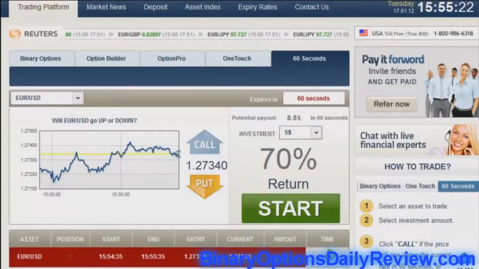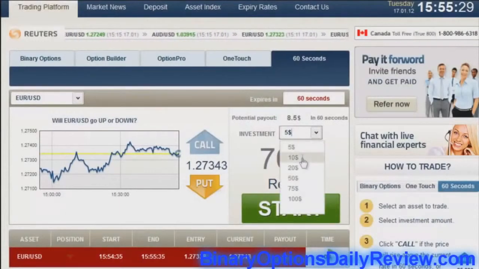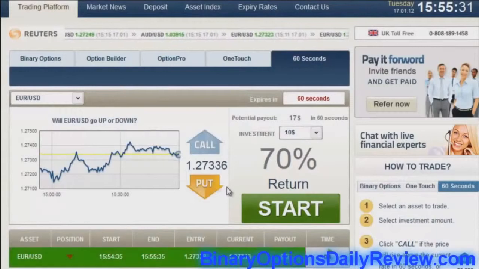It doesn't look like I'm going to win the trade, so I'm going to get the $10 investment ready, just to be on the safe side. If I go here and put down $10, I want to be ready to hit start. Oh no, there we go, look, it's gone green. Looks like I'm actually going to win this trade. Okay, so that's step 2 complete.